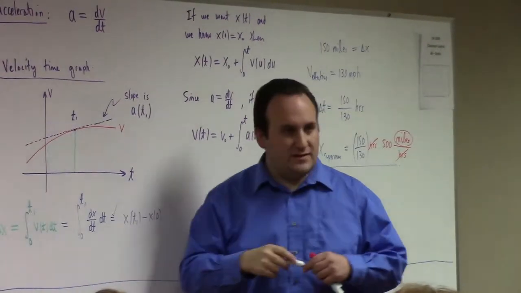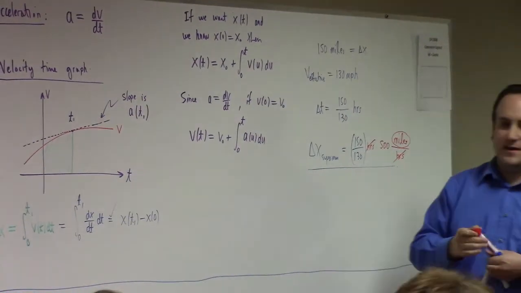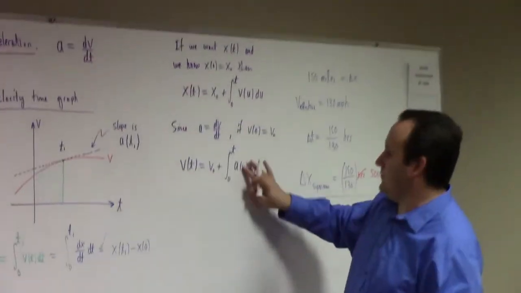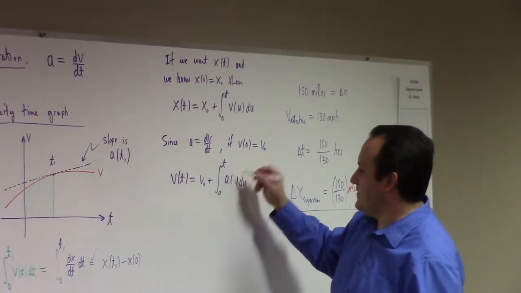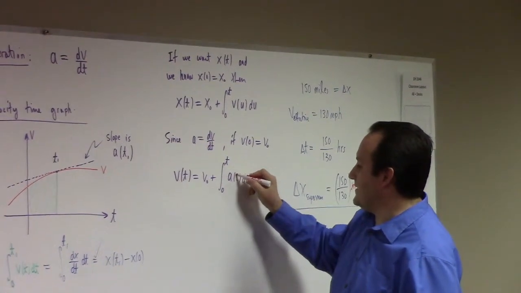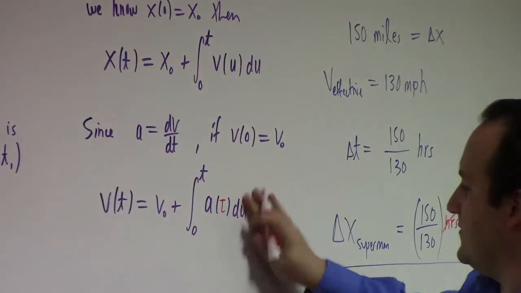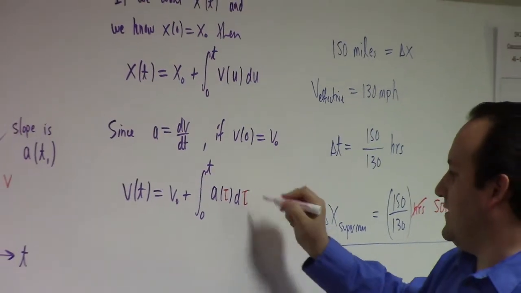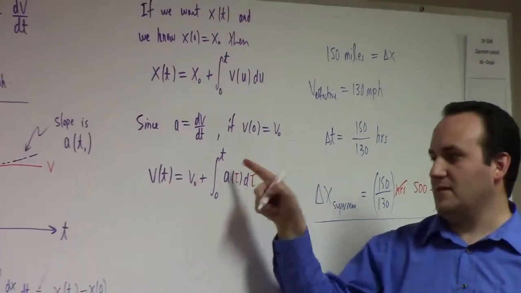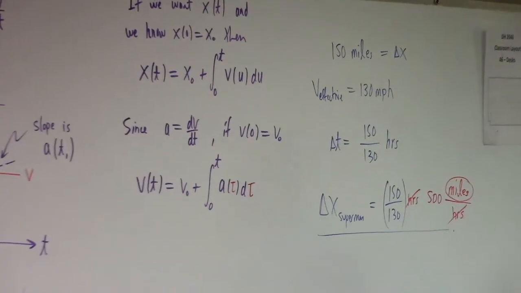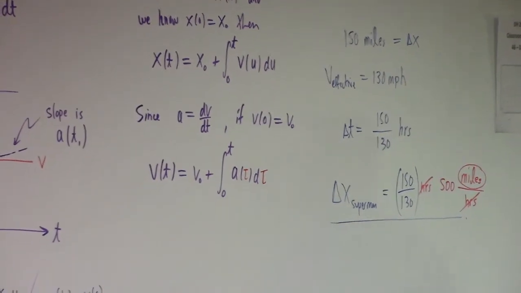Now, some people don't like to use u here. They want something that makes you think about time. So some people use t-bar, other people use a tau, because it kind of looks like time, but it's not. The point is that if this is the time over here, I can't use the same symbol. It's already used up. Time has a fixed meaning there. Okay, math.